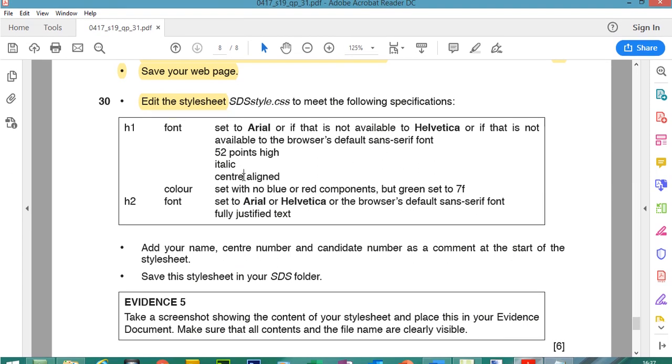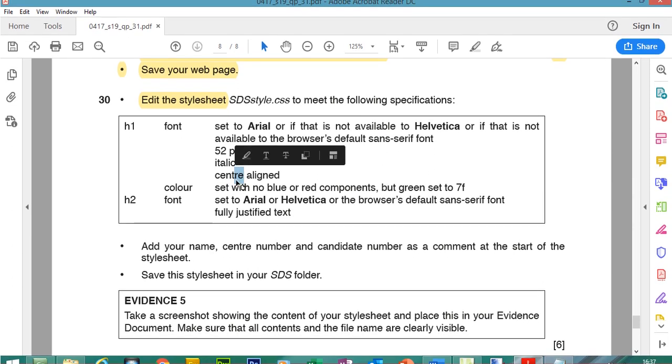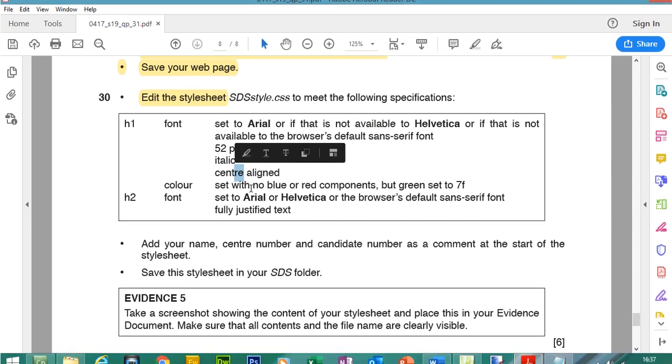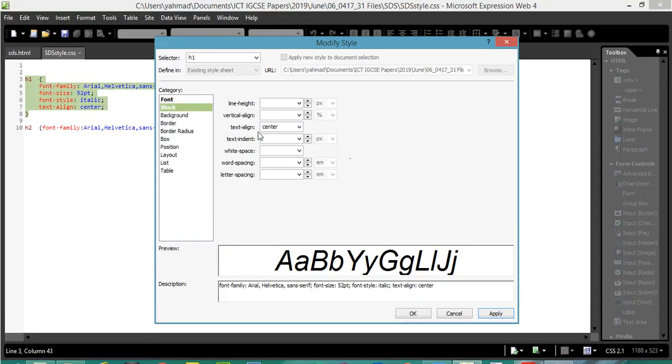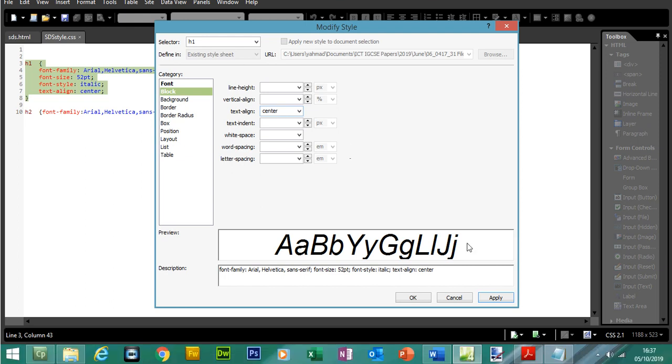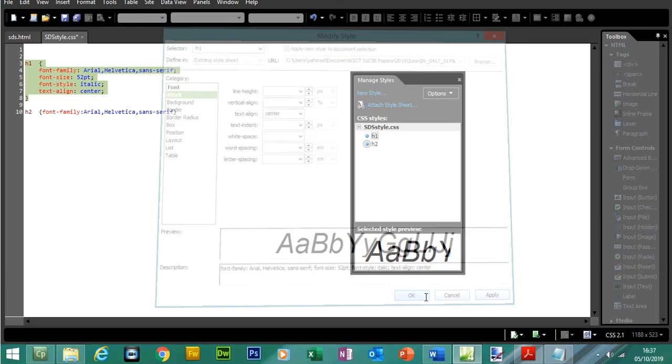Just paying attention to this, you can see here center is spelled in the British way, but if you are using this particular software or even Dreamweaver, you'll notice the spelling is American for center, so ER instead of RE. Let's click apply.